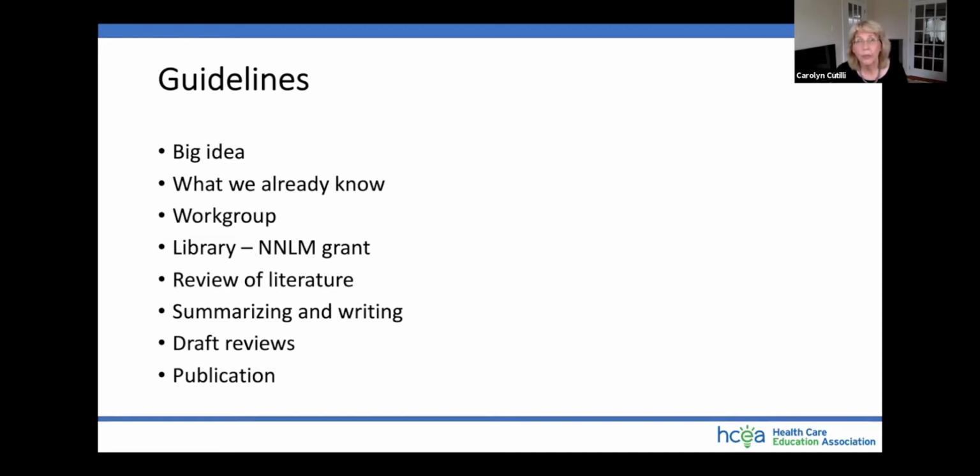And then at that point, we had a team of about 20 of us that decided that we would look at the title of the article and look at the abstract and decide whether it was pertinent to patient education guidelines, because there were lots of different things that pulled in under assessment and evaluation, particularly with training of healthcare professionals. That was probably one of the biggest overlaps. So we went through all 10,000 articles. We also had a search of gray literature, and we decided what was pertinent, what wasn't.